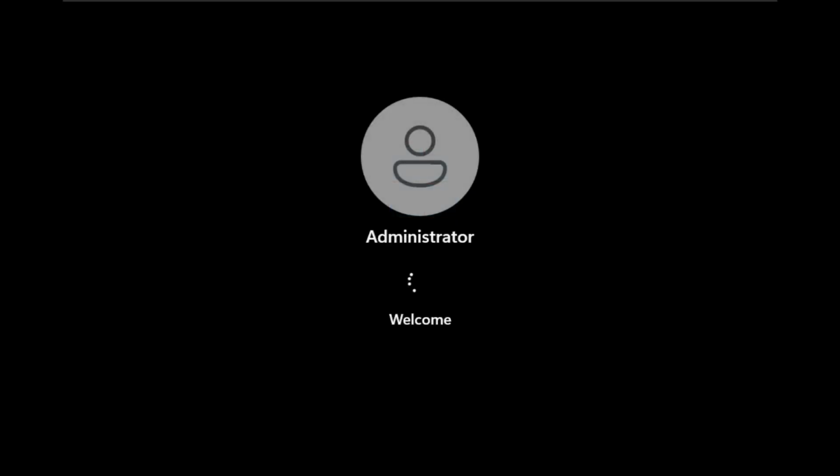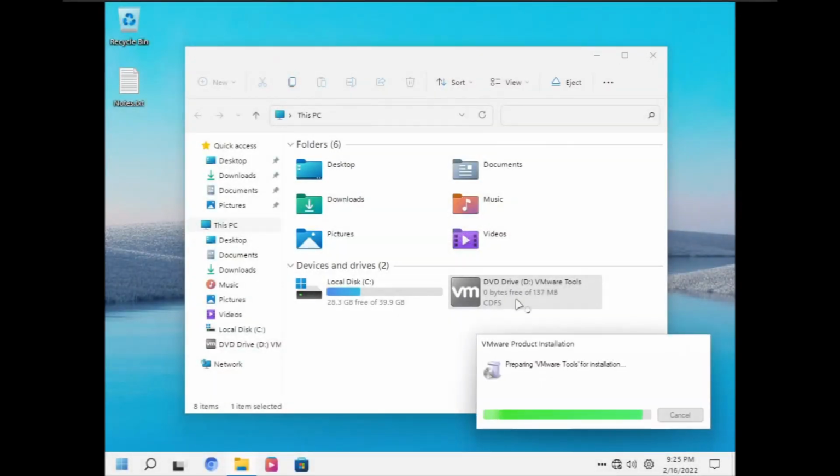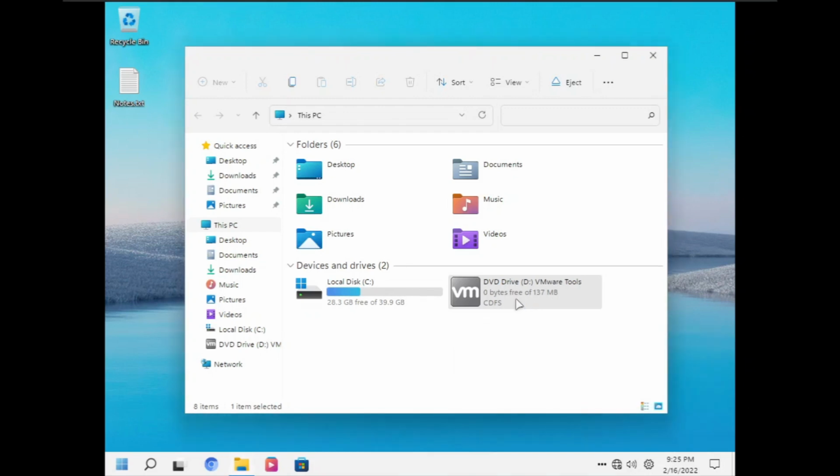And here we are. Rectify11 is about to boot on the desktop with the administrator account, and at the first boot after the setup it is kind of a bit slow, but if you are patient enough, this is actually amazing. And after we boot into the desktop, I installed VMware tools, which optimizes the virtual machine to run inside VMware.